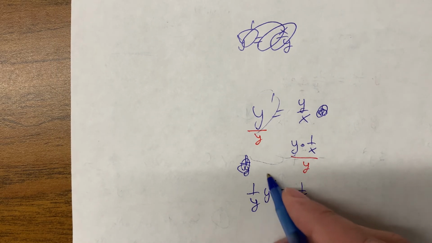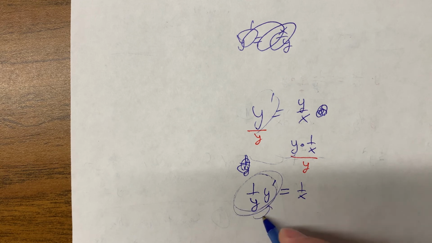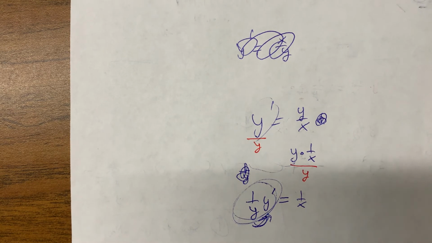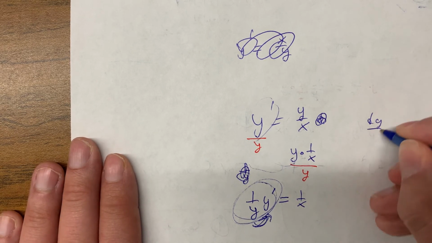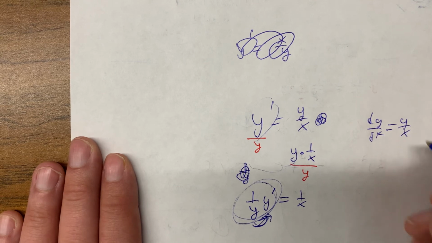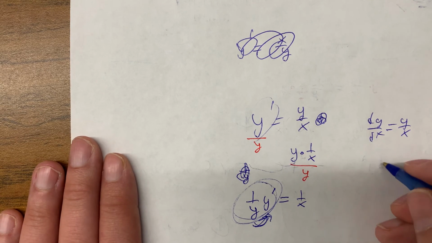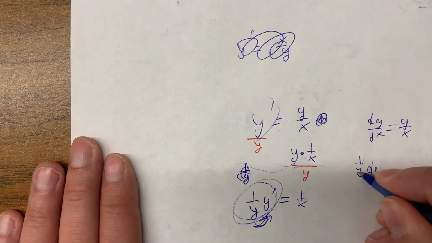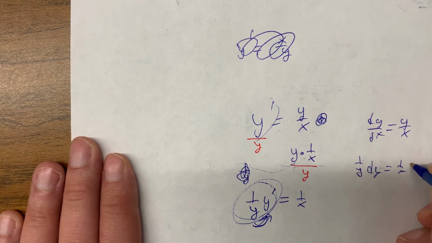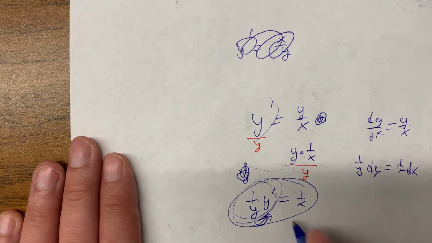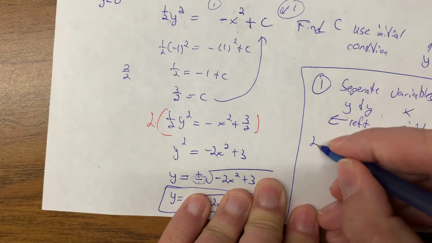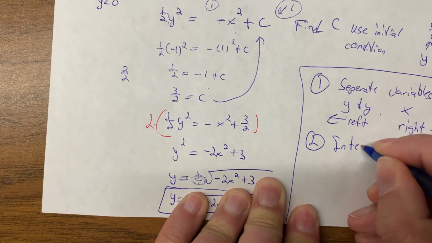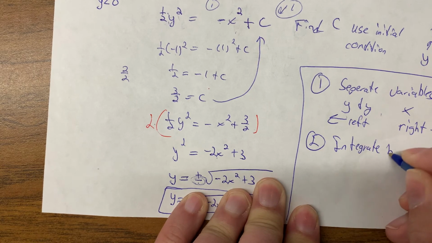And what you'll notice here is this kind of looks like a chain rule, which is fine also. There's more than one notational way to write it. If you don't rewrite this as dy dx, you're still okay. You won't lose points on the AP exam. You could do this, but if you left it like this, you wouldn't lose any points. I just wanted to make sure. So that's separating variables. 2, integrate both sides.